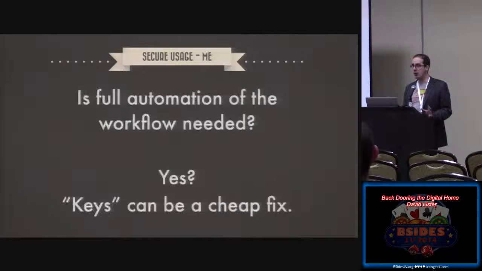If you need full automation in the flow, for example, the day one example I showed where it just sends you to Dropbox and then Dropbox sends you back, have you considered using a key? And what I mean by a key, I mean the cheapest, crappiest CSRF-like token ever, or a password. So just tell the user to set up a password that will be passed in all of these URLs. That would defeat pretty much all of the web attacks that I've demonstrated, because that's not really targeted. Even if it's just 1, 2, 3, 4, 5, 6 as the password, this is really hard to brute force over the web page. So that would be pretty good.